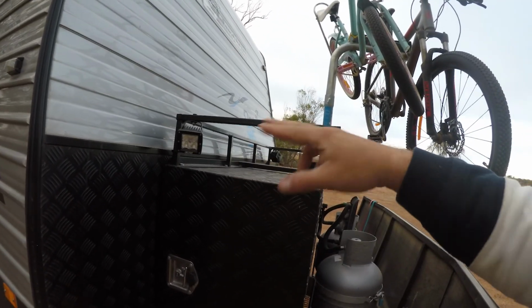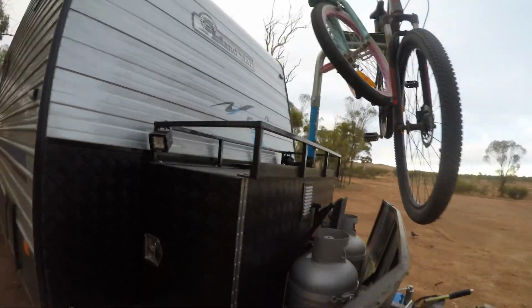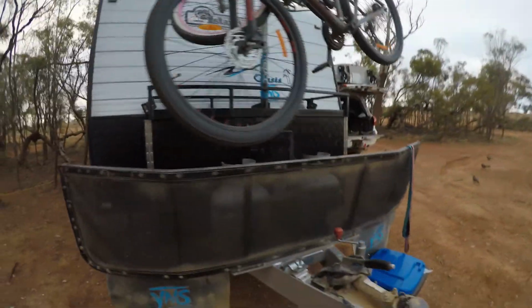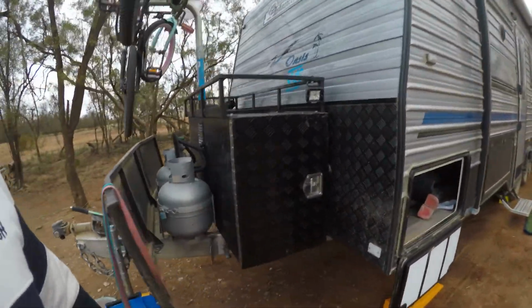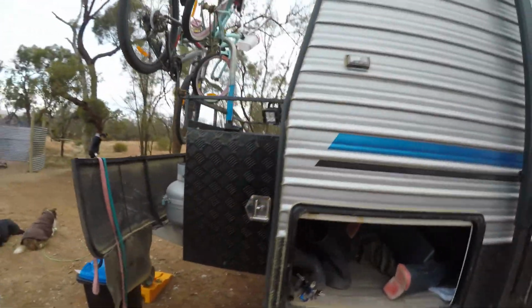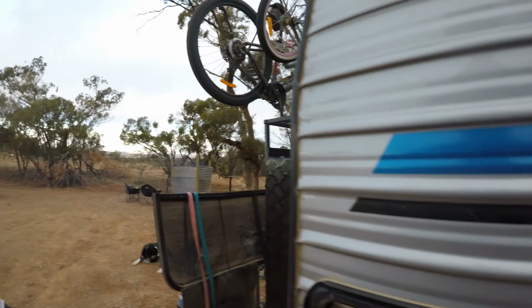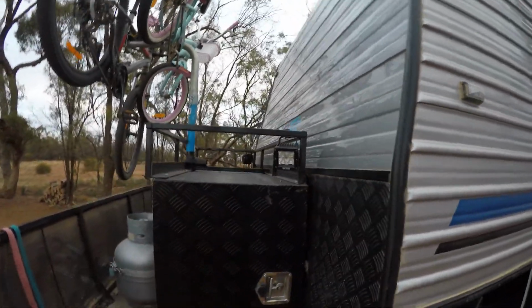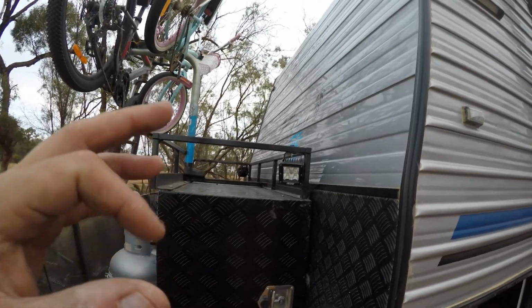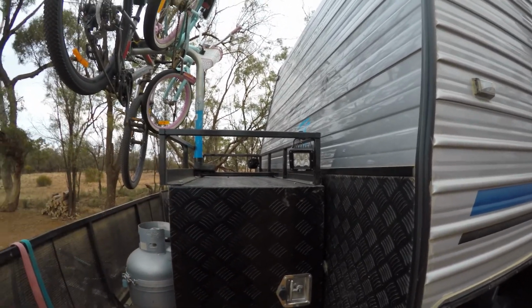We've got 2 individual lights and individual switches on board as well for both sides. Because as you guys know, when you're trying to conserve power, being off grid as much as possible, you can see here we put in 3 separate lights. One's for the light for the caravan, then the other 2 are individual, so we can isolate which light we have on at any time. The only reason being we don't have a relay harness wired into these, so sometimes that can consume a little bit more amperage hours.